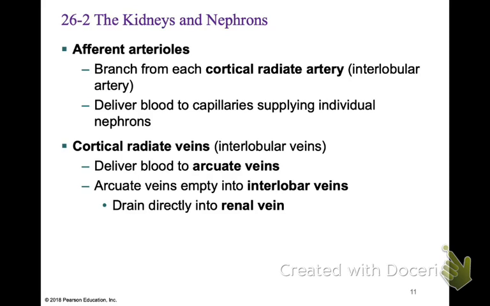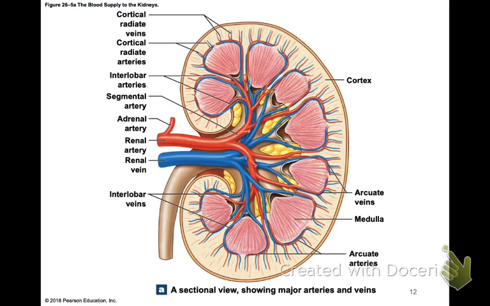The venous drainage is going to basically mirror the arteries. So if you have an interlobar artery, you have an interlobar vein. We'll see when we get into the capillary supply in the renal cortical material that at the capillary level it's a little bit more complicated, but here at the major arteries and veins they're very parallel, and each kidney is drained by a renal vein. So here you can see a diagram showing you the blood supply.